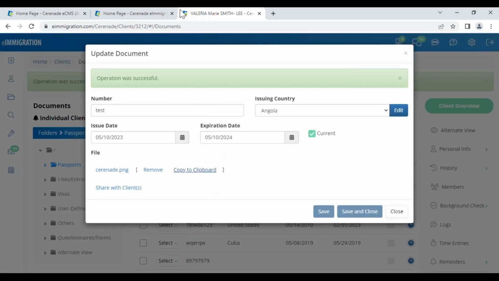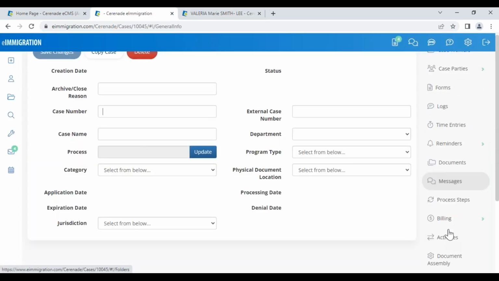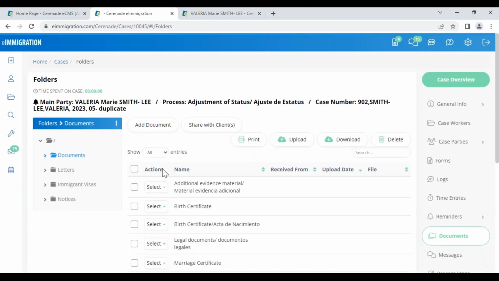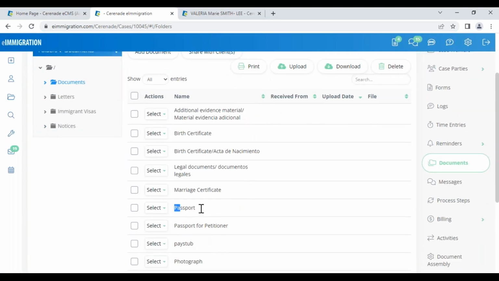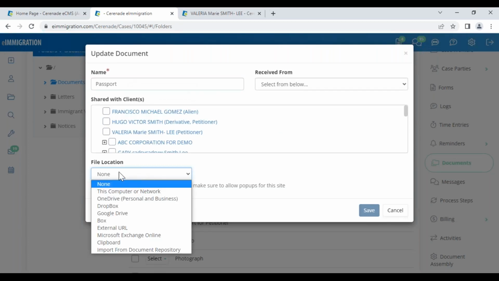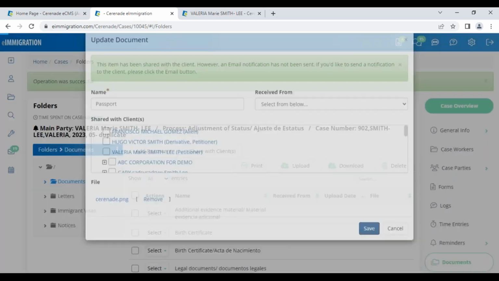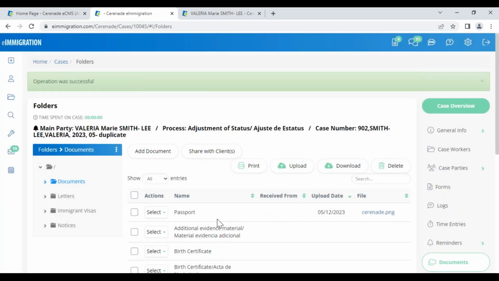Copy to clipboard and then go to the case window, go to the documents checklist. And since I already have the passport, why bother the client? I can just copy paste it. From the file location, click clipboard, save, and that's it. Now I have the file listed here in both accounts, both client and case profile.